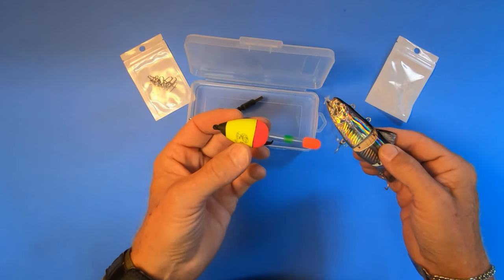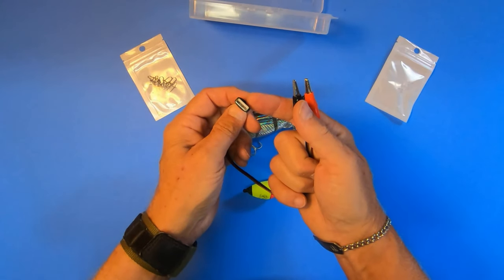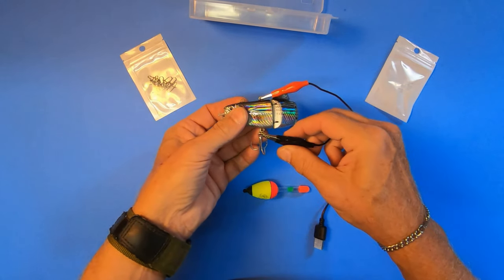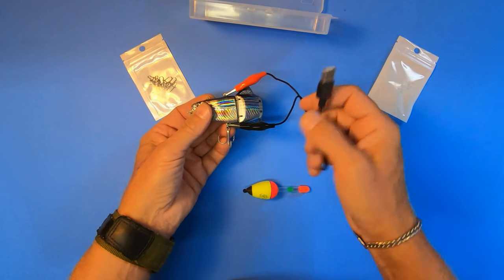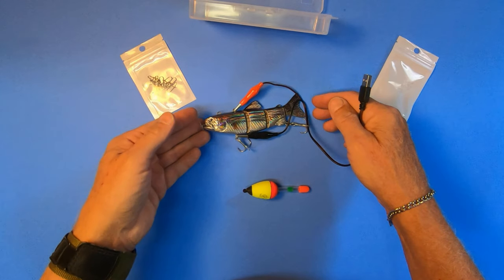You have to use a float with this. And then finally, you have the power cable, and it connects to a USB. You hook the red — the positive — to the one on the top and the negative to the one on the bottom. Plug it in and a red light will glow down here telling you it's charging. It does take four hours to charge — I tested that.